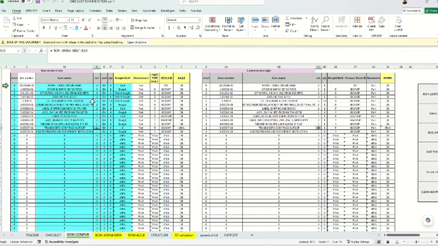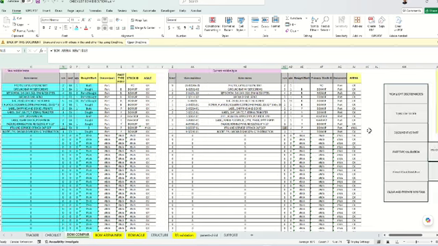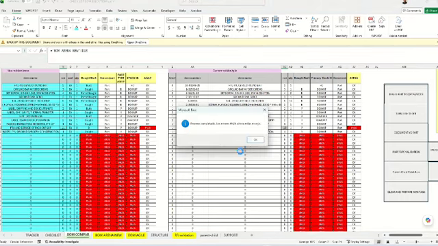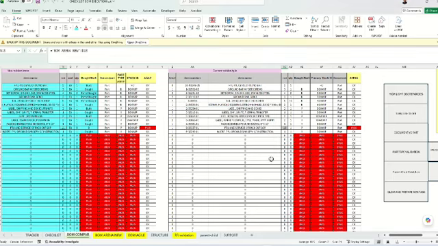So now I know I have to focus on that information to review what the change is between those files. What I have placed here is a macro to highlight in red all the discrepancies. Here it's just one.